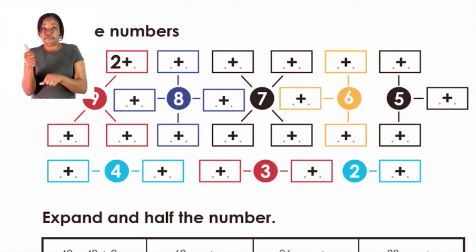The next one will be 8. Your answer should be 8 in the middle. Find 2 combinations of numbers that will give you the answer 8. The 7, the 6, a 5, a 4, a 3, and a 2, in the same way that we got the first one.